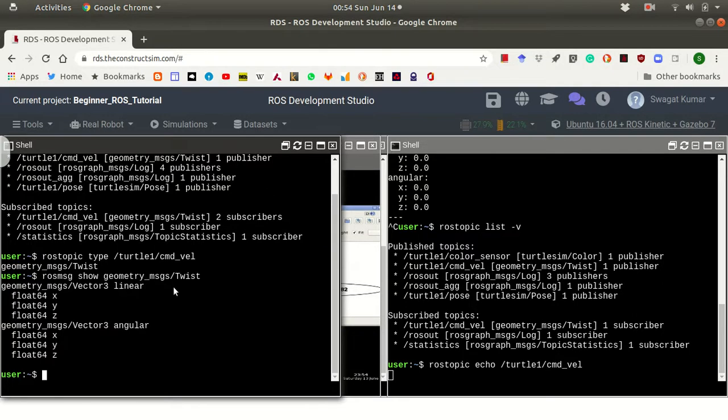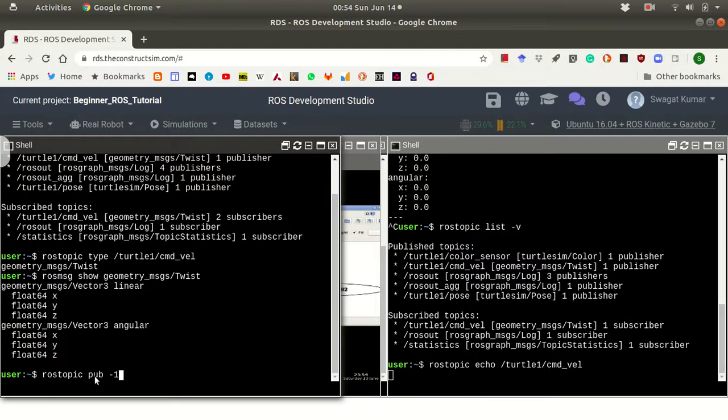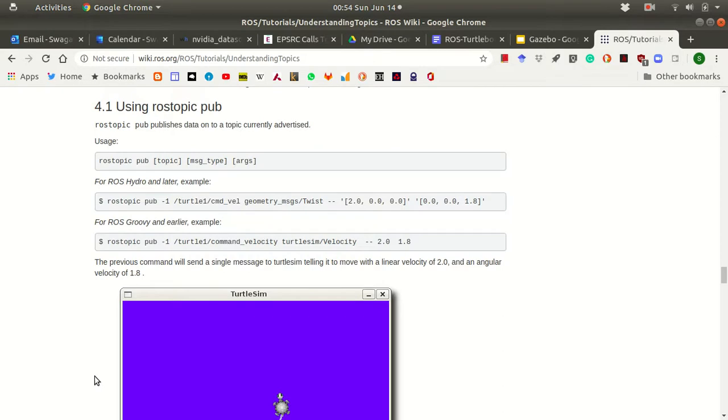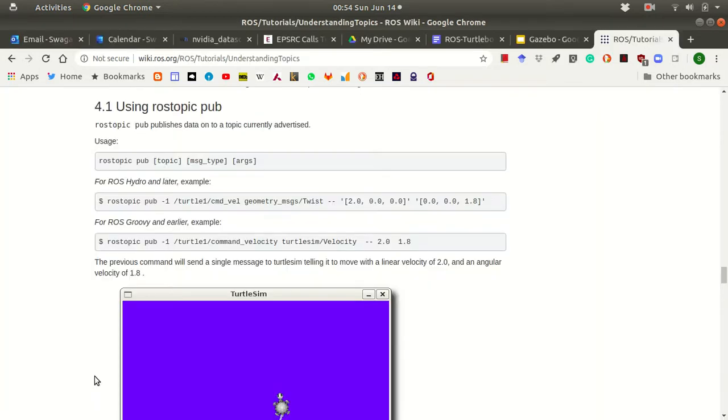Okay, and another command is rostopic pub. -1 stands for one time. You just give a command one time. This command is used to publish data to a particular topic. For example, we'll give turtle1/cmd_vel. Now we want to give our own command rather than taking it from the teleop command. So we specify the message type, which is Twist, and then within the quotes we provide the data.